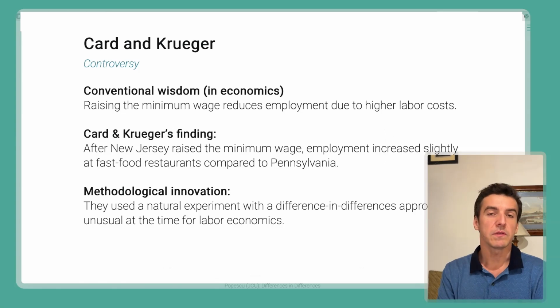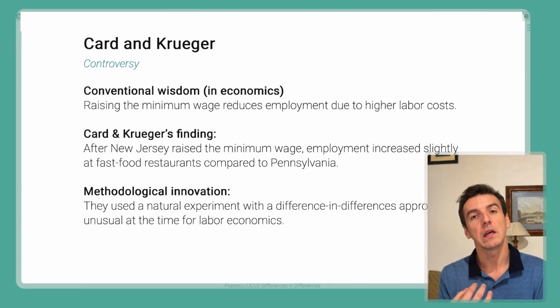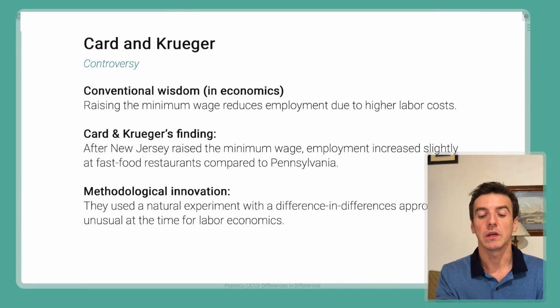But the innovative part, and the reason why Card Krueger is so widely cited today, is because they are one of the first people to think about this notion of a natural experiment. So this is really the whole logic behind the differences in differences approach: using observational data in a way that mimics a real experiment.